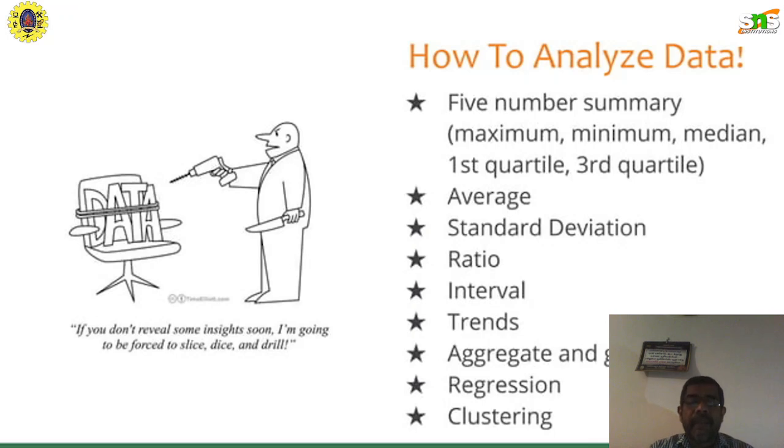Trends means that every day the trends change, and the mindset of the people also changes. We can analyze presently what trend is going on with the people from the data. And then another method is aggregate and group by. These two functions are available in any relational database management system software, either in SQL, or in PL/SQL, or in Postgres. Everywhere you can use the aggregate and group by functions. With this I can consolidate what group of people gave what kind of outcome. So this is a very useful tool for analyzing the data.